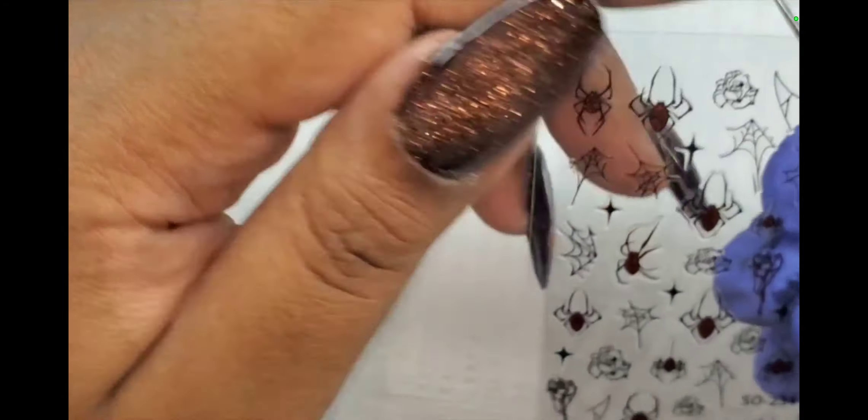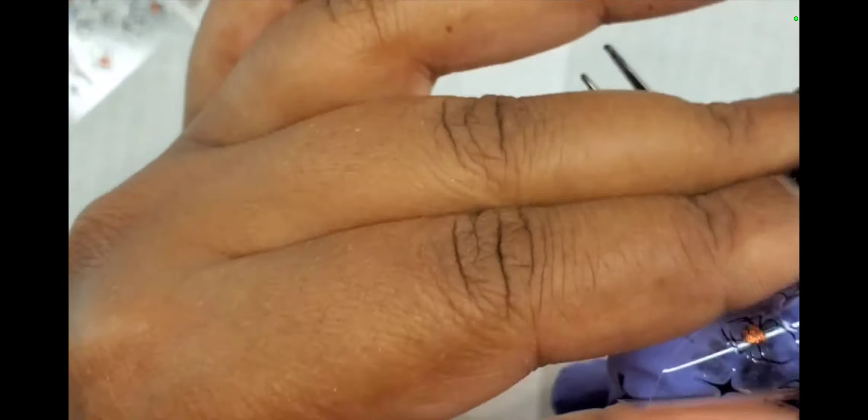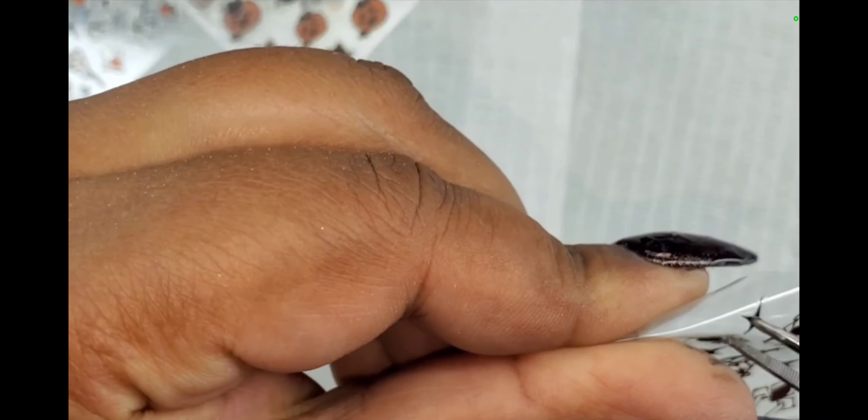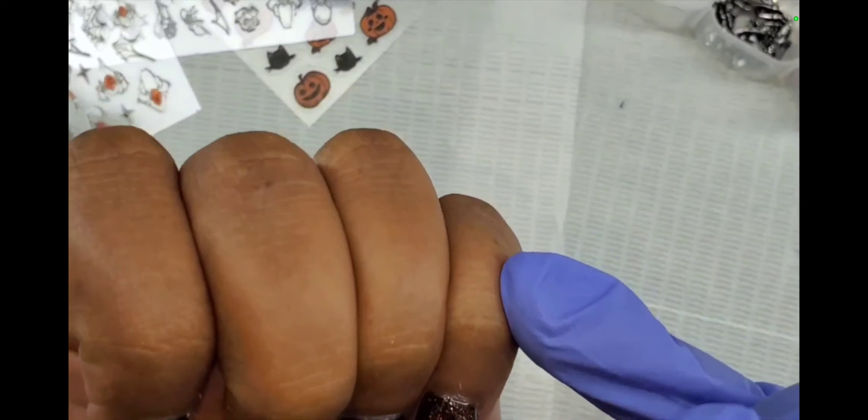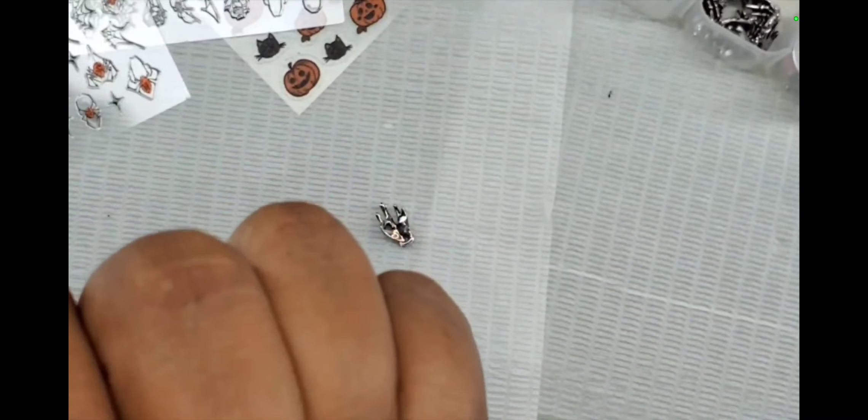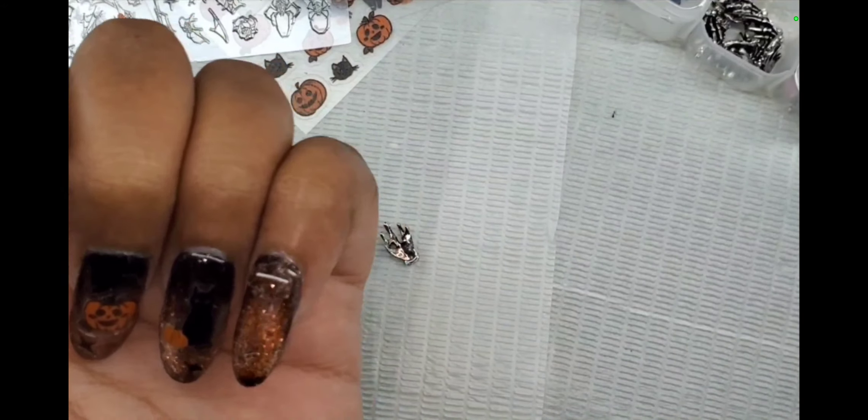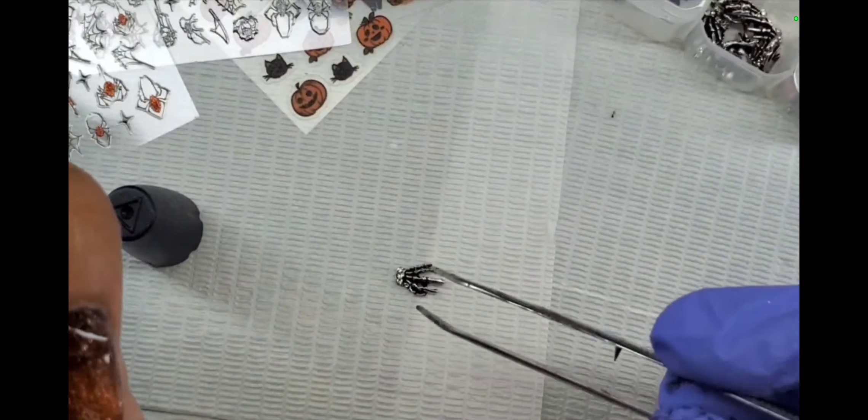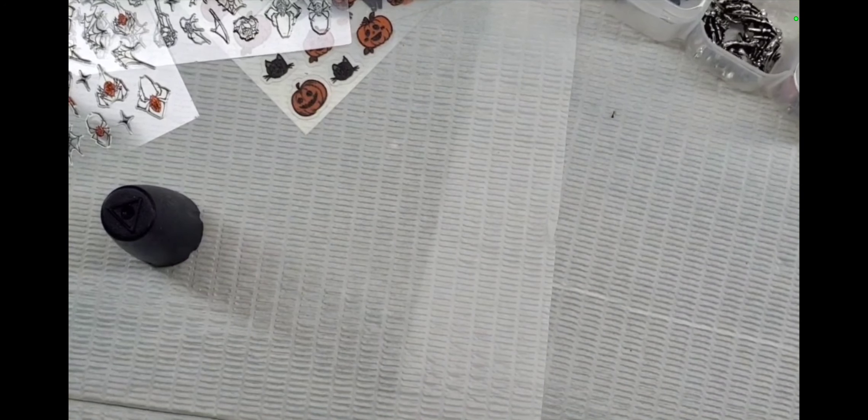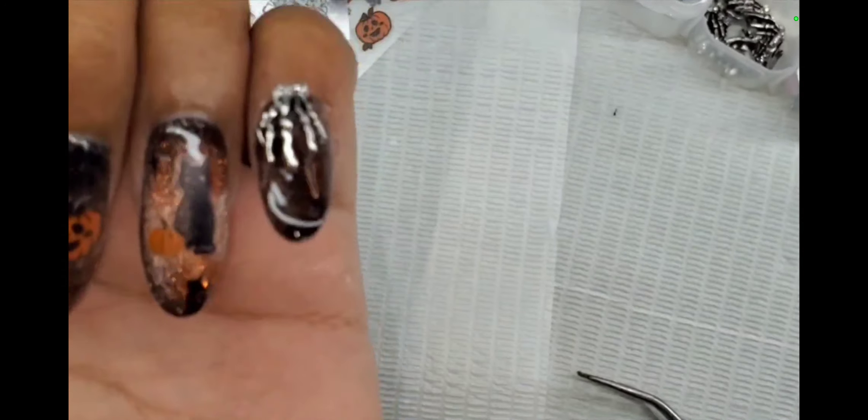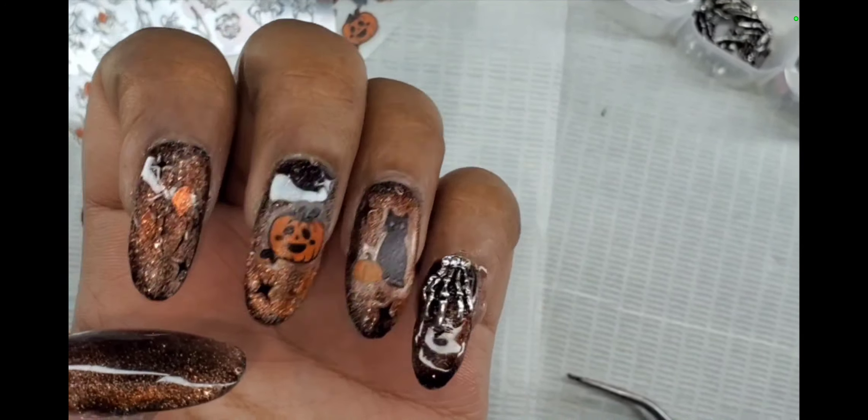And I normally keep my nails on for over a week before I do a new set. And then next, I guess after this set, I'm doing another Halloween set with those bloody nail tips that you guys saw. I'm going to do that tomorrow as well. And for the pinky I just got these hand charms which I also got from Temu. I'm pretty sure I'll link that down below as well. Like I said at this point I was really tired and I was just trying to get done with this nail set. So that's how that turned out.